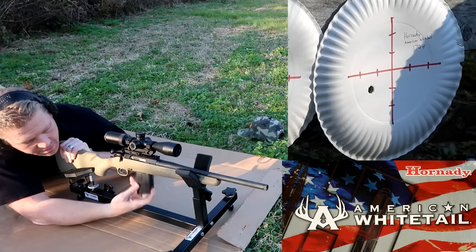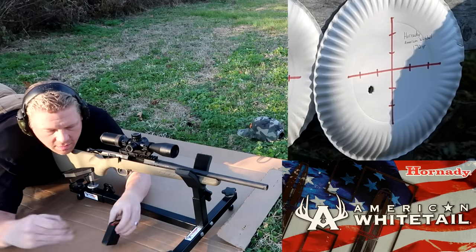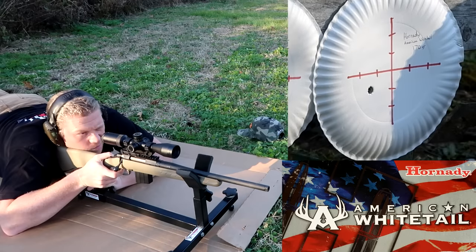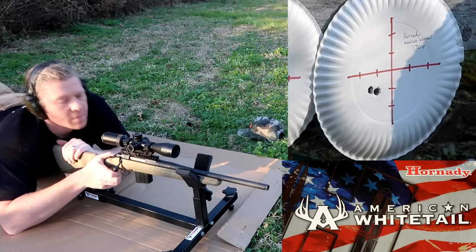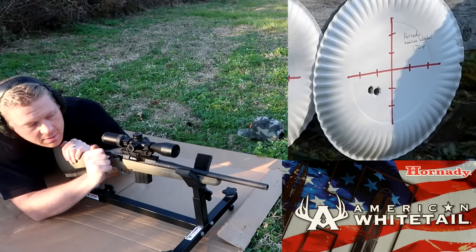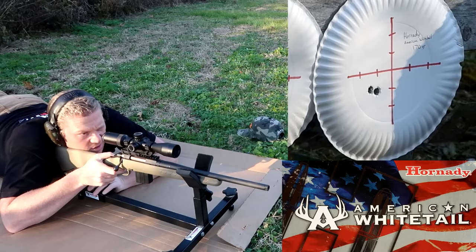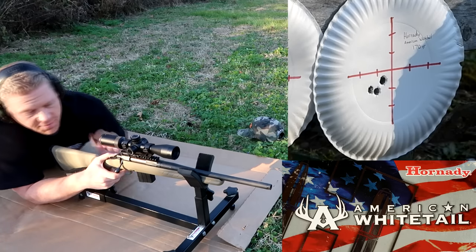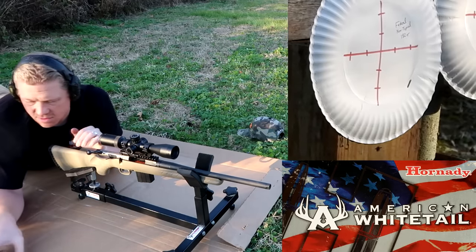Did I only load two there? No. Yeah, I only loaded two. I'm not paying attention to what I'm doing. Let's send two more of these Hornady American Whitetails. Well, that one just about hit the same hole. That was pretty good. So far that whitetail looks like it's doing the best for us. Go on to the next one.